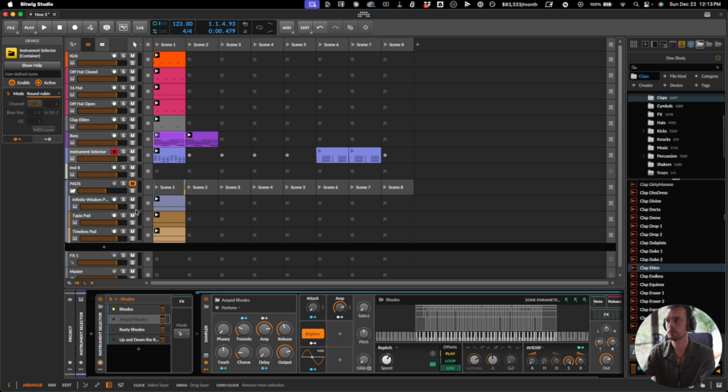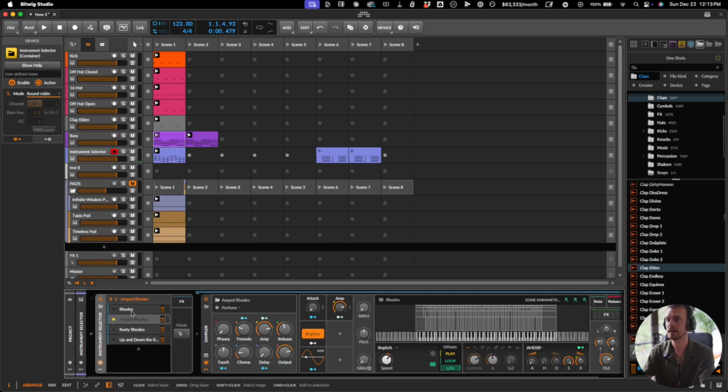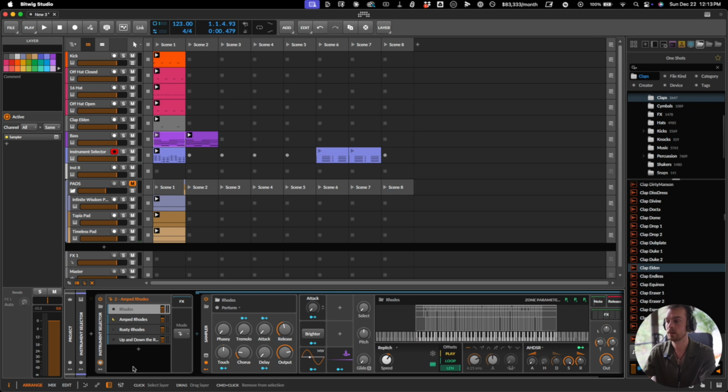This means that because we have 5 notes in this chord, it's actually going to split one note on each one of these instruments, and because actually there's 5, one of them is going to play twice. But you'll now see that if I were to press or to solo this, we're going to get a slightly more interesting sound, because it's like each one of these presets is playing a different note in the chord.